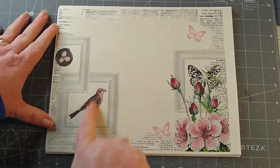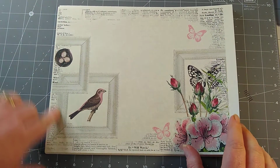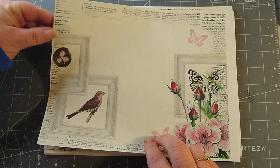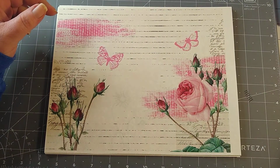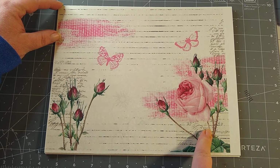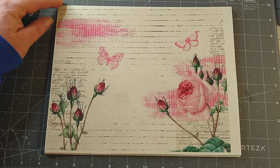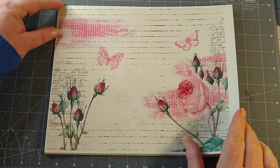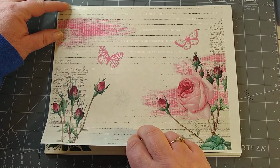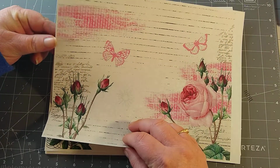Here we have some birds and picture frames and some flowers here. Newsprint in the back. And I have it on ivory paper also, so that changes the color of it a little bit. Here's some pretty rose buds here, with a pink rose here, and some red rose buds here, some pink butterflies here with some lines in the background. And it gives like a mixed media feel on it. So we'll be doing some mixed media probably with it whenever we work with this kit.